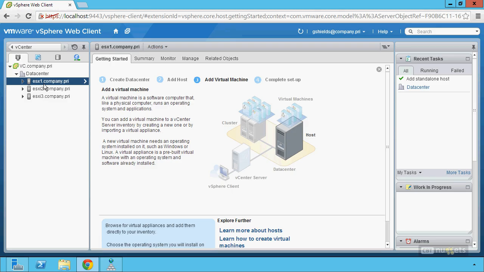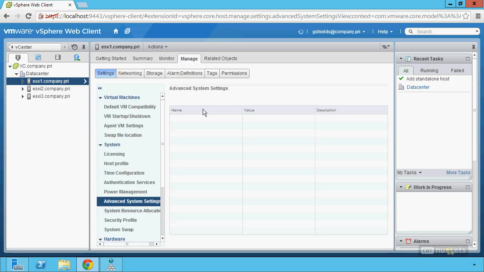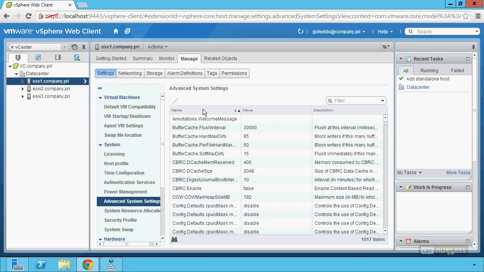A couple of things that we absolutely want to do at this point is to configure some of the detailed bits that are associated with the host itself. A lot of these can be done here under the Manage screen. So this Manage screen gives me the ability to take a look at the configuration items that are associated with this host. And a lot of these we're not going to look at right now. A lot of these I'm going to have to come back to because they deal more specifically with topics that are best discussed later on.